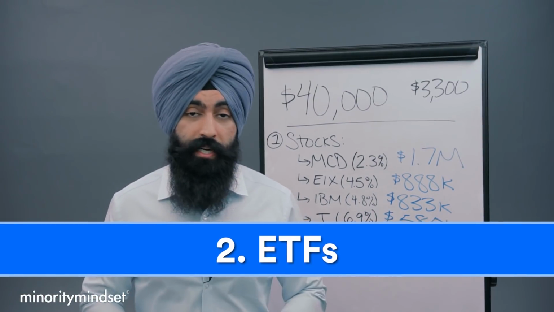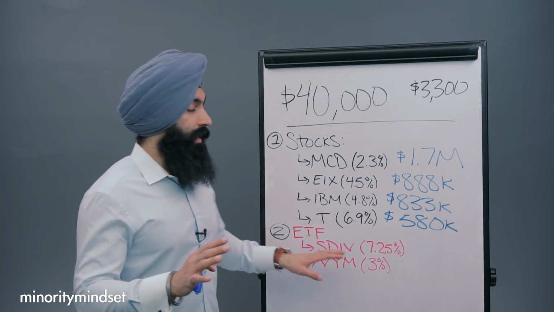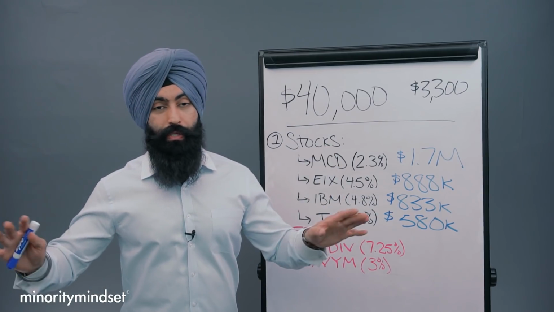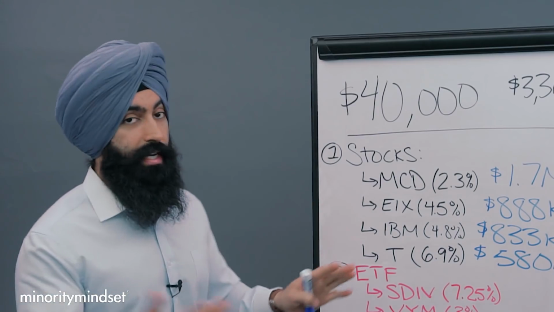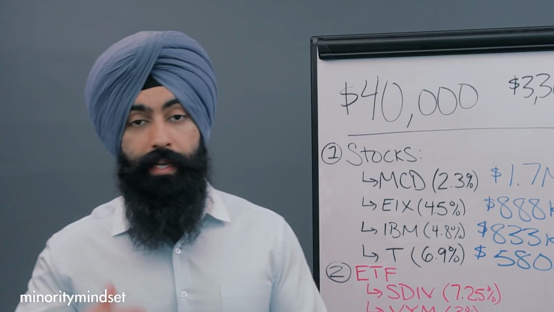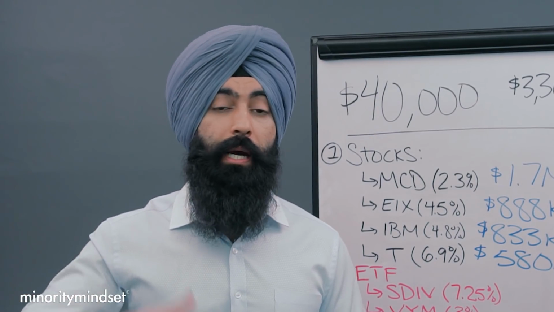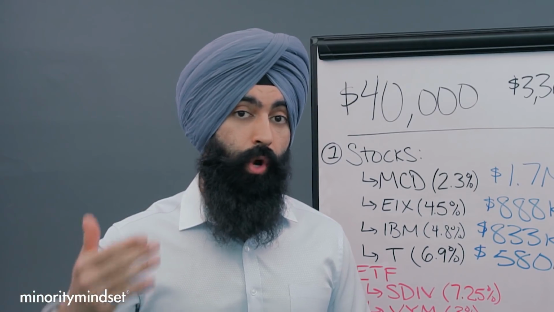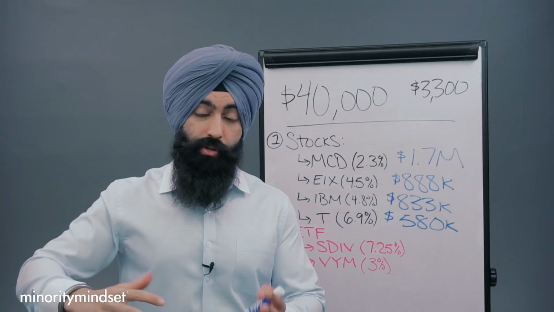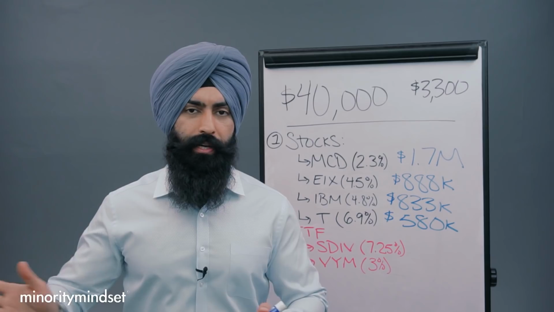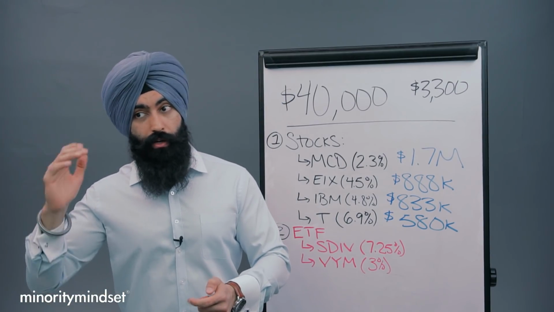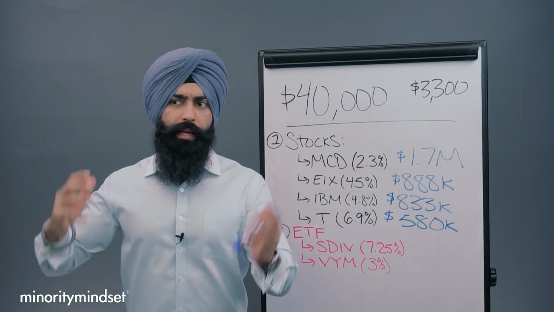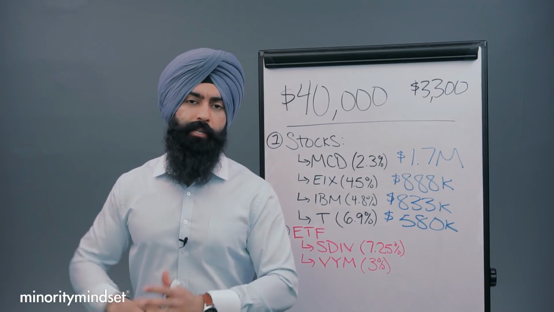So let's take a look at some ETFs. What you want to understand here is that not all ETFs are made equal. So when you're looking at ETFs, the way you do your research here is you can just research any ETF you want on Google, and it's going to pull up kind of like a fact sheet about the ETF, and it will tell you which stocks are in the ETF. So you want to kind of just get an idea of which companies are in there, because although you're not going to be doing the research on every single company and reading all their earnings statements, you want to kind of get an idea or a sense of what types of companies are in there.